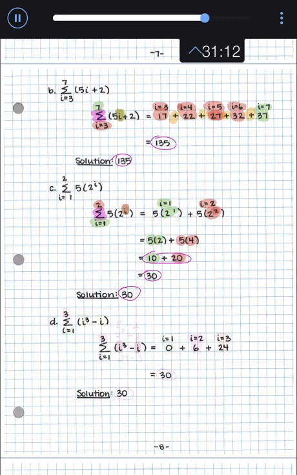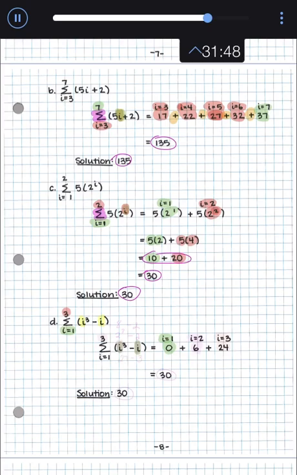Let's look at problem D. Problem D, we've got a little bit more going on. We're going to start with i equals 1 and end at 3. And we're plugging in our i's, though, for two different values, the i cubed, and an i that's by itself that we're subtracting. So let's see what happens. Let's start out with i equals 1 first. So plugging in 1 for the two i's will get you, 1 cubed is 1, minus 1, that will get you 0.